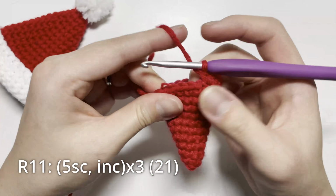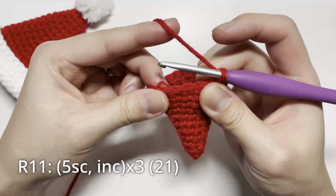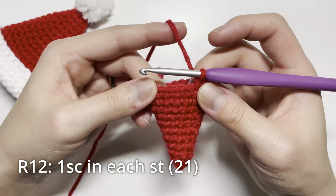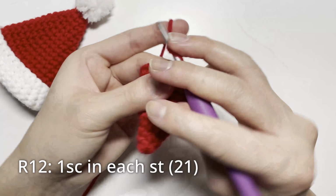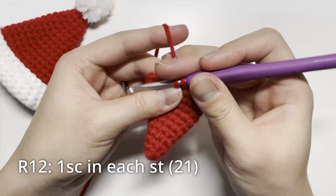Oh no, pulled one of my loops. That was okay. For round number 12, we're going to do 1 single crochet in each stitch all the way around. You should have 21 stitches.